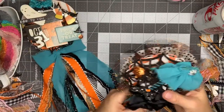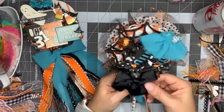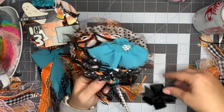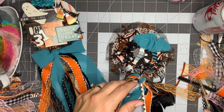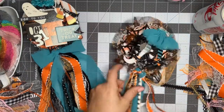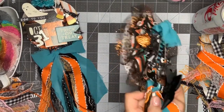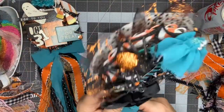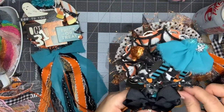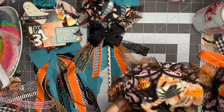This one I kept the tails a little bit shorter, and I added a bow in the front. I'm not sure if the black bow is the right call — I might try a different color. It's just an alligator clip bow from Dollar Tree that I clipped on there. I like the orange, but I'll leave the black one in for now and think about it. It kind of blends in because she's got the black feet and this is black, so it doesn't pop out, but I think it gives it a finishing touch.